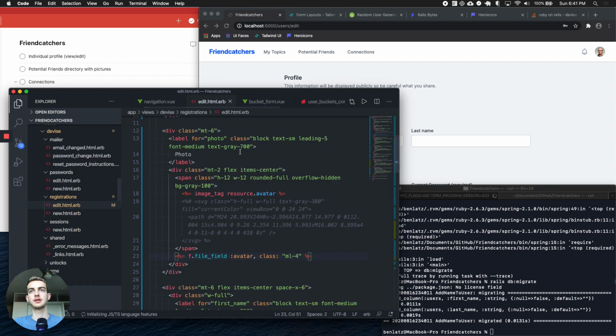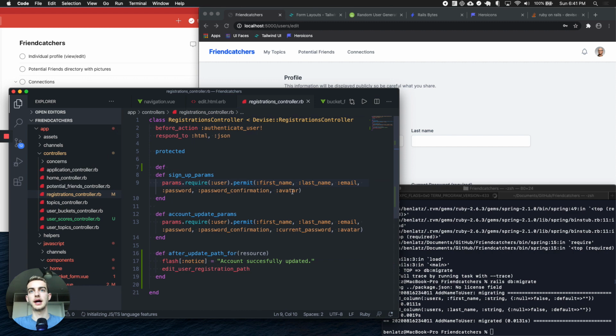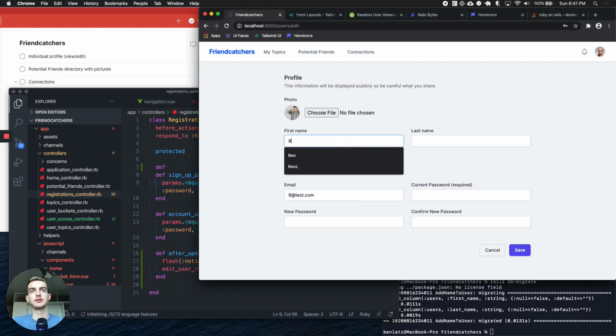Okay, so now that that's in there, we need to go to the registrations controller and allow, oh, I already have first name, last name in there, so now it's allowed. So now let's actually, I don't know if it's gonna work, but it could. So let's try.